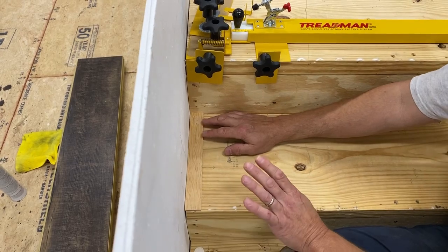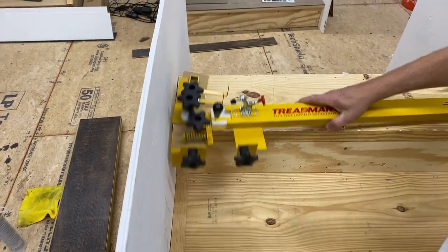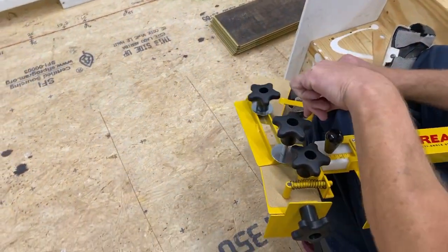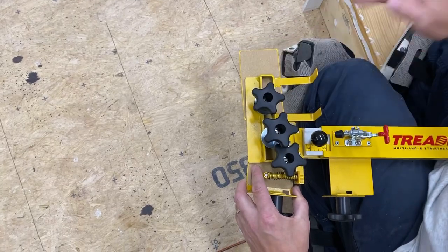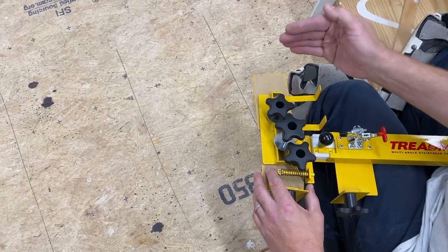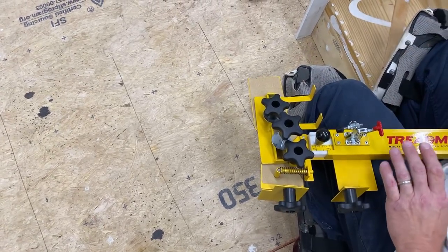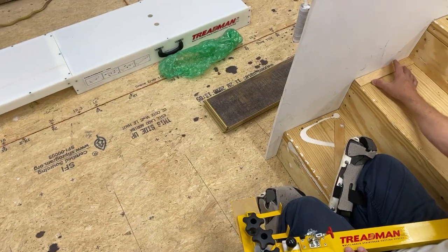This has three adjustments on each side of it right here. Check this out — we've got one plate right here, one plate right here, one plate right there, and also this one right here. So we've got three adjustments for each side of the step. I can actually slide this over to my step, push it up, lock it down to the curve in this wall, transfer this curve to my planks, cut it, and it's going to fit in here perfect. You're not going to have any gaps on your step like you have with a straight piece where it teeters back and forth.